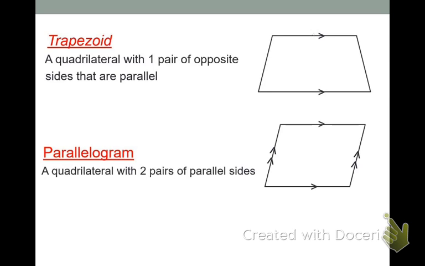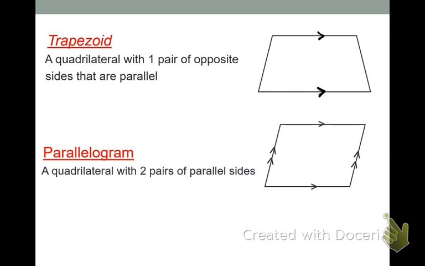Okay, so you can see right here these little arrows. Those arrows there are telling us that those are parallel. Notice that I do not have arrows right here. Why do I not have arrows there? Because they're intersecting. They would eventually intersect if they kept going on, so that's why there's no arrows there.